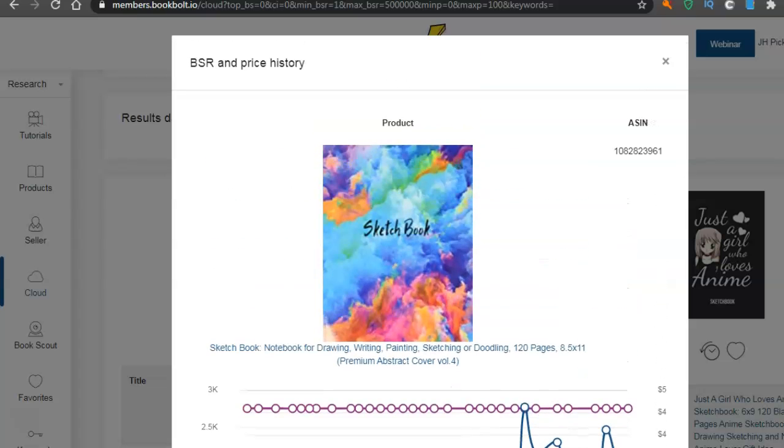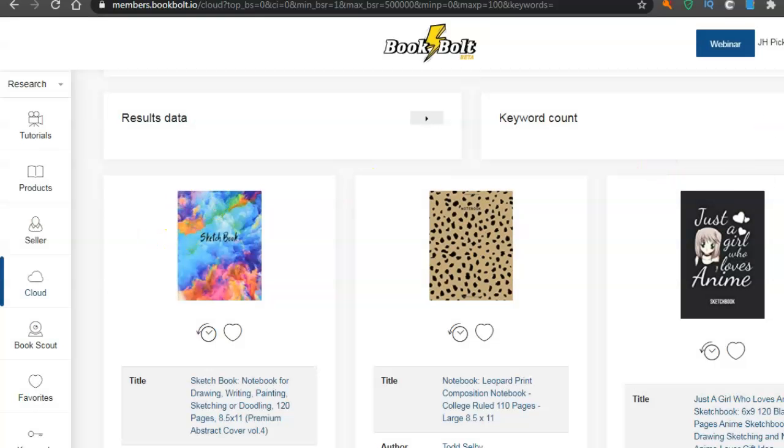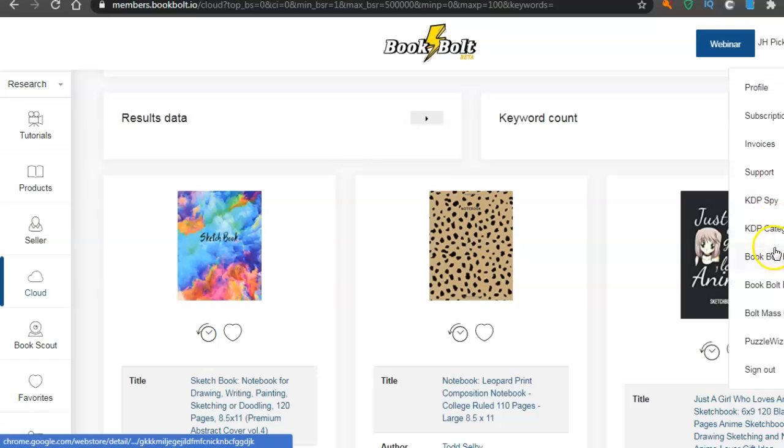So let's have a look at how to make these things. What you do is come up to your little picture here and go down to... Now there's other things, because I'm on the premium. The premium is only like $9 a month, guys. I paid for a year, I think it was like $90. If you go with the premium, you get the Puzzle Whiz, which creates books that you can put puzzles in. But to start off, go to the book bolt design here.